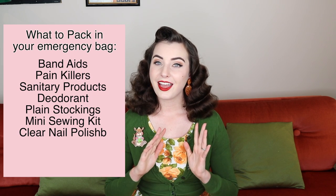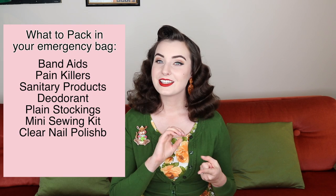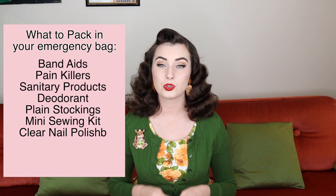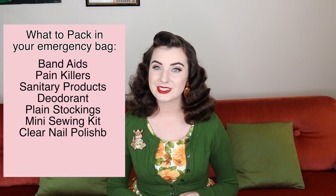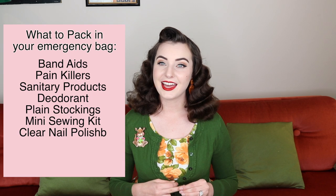I like to have an emergency kit about the same size as my small travel makeup bag. The items you should definitely pack in there include band-aids, painkillers, any sanitary products that you might need, deodorant because you might just get a little bit sweaty, and some plain stockings — you'll be amazed how quickly sometimes your stockings will just rip, so having a backup pair really helps. A mini sewing kit is also handy in case a zip bursts or you break a seam in your outfit, and some clear nail polish. After doing pageants for many years, I will always have these items on hand. Pageants should really be about sisterhood and helping each other out — by being prepared, you can make somebody's first pageant really memorable for the right reasons.